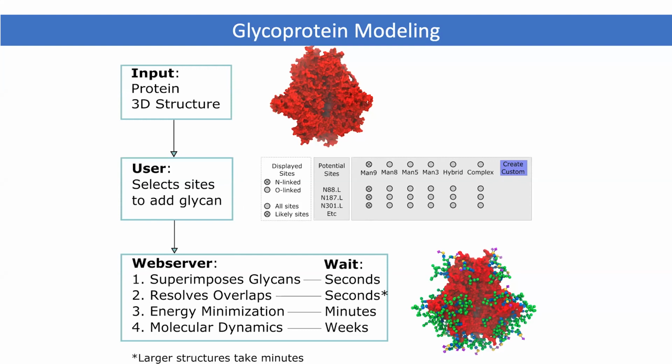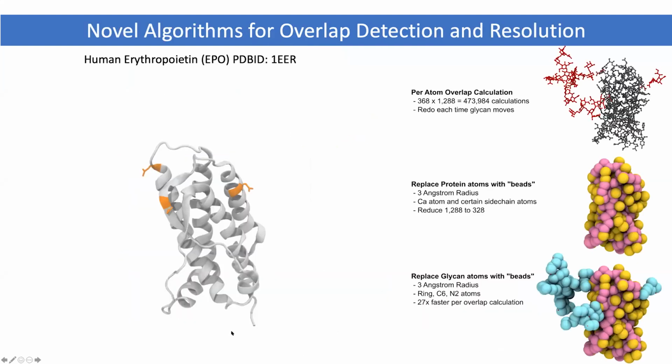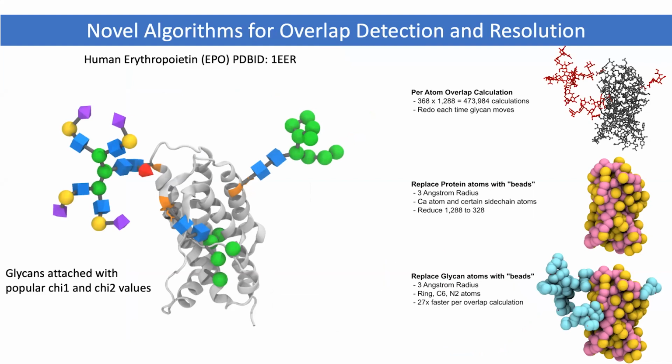Well, what does that mean? Let's look here. Here's erythropoietin. It's got 3 N-linked glycosylation sites, well-known crystal structure. We want to put a sugar on it, on each site. Okay, so we do that. Now, right away, if you look at this, you can see, wait a minute, this glycan looks like it's bumping into the protein. Why would you put it there? Well, I wouldn't if I could see it, but the computer can't see it.